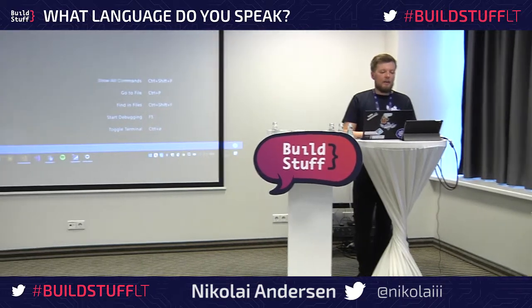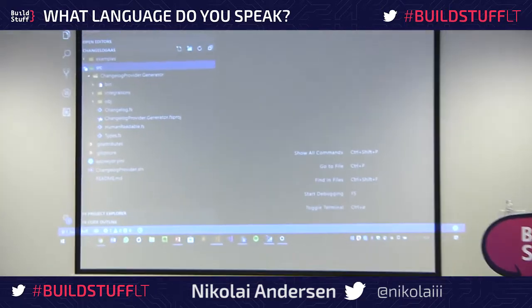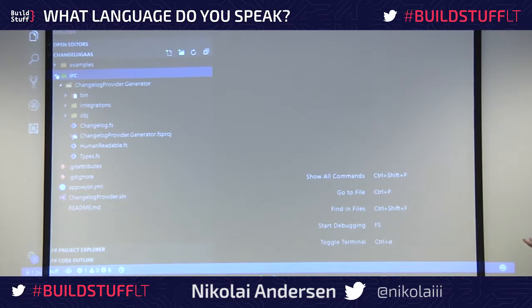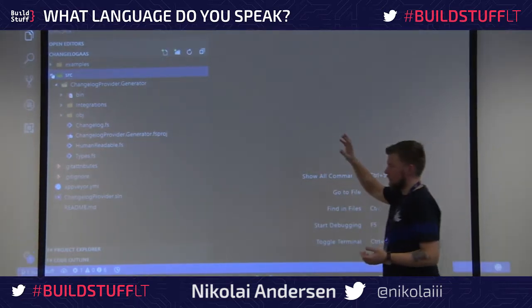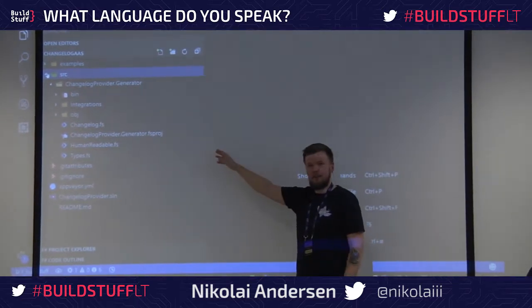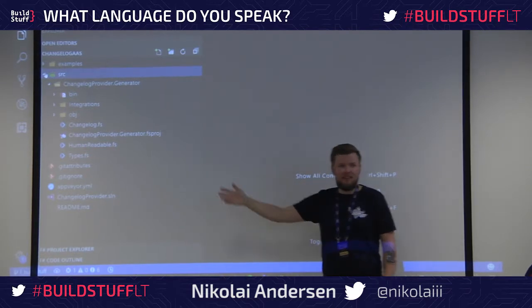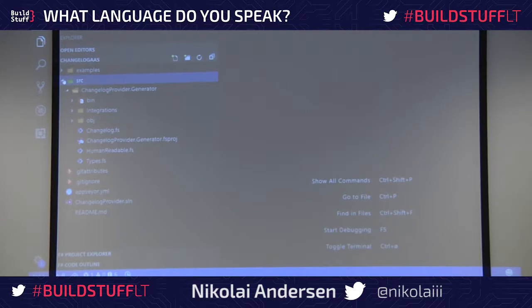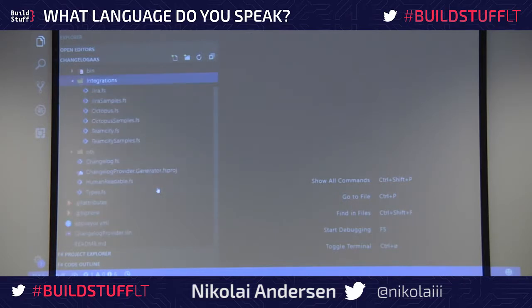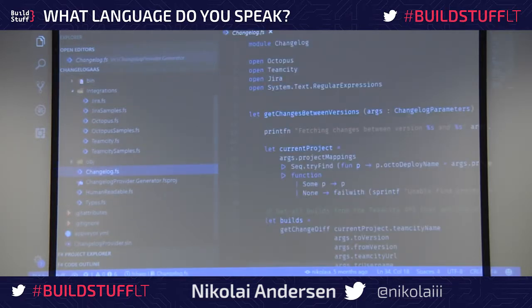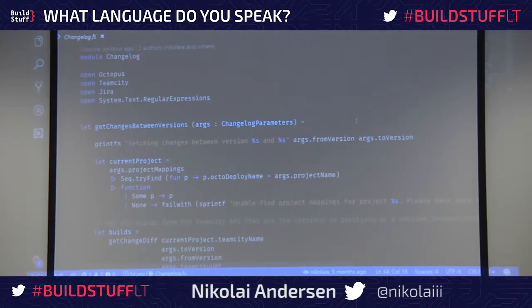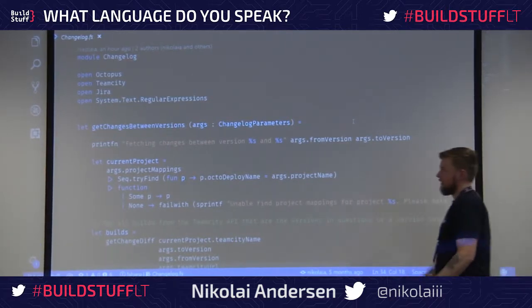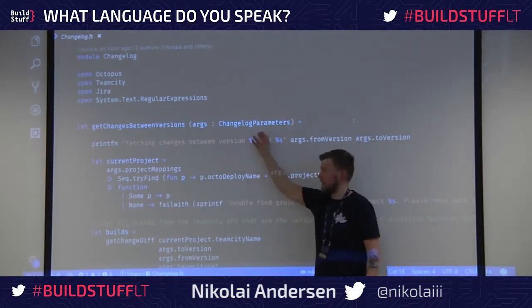The thing I want to show is that when I decided to use F# to solve the problem, I just made a normal solution, and I made a normal library, because it doesn't have anything to do with the Azure function, what I'm actually trying to solve. So I'm making a module, a library. I'm using F#, and I have basically a simple entrance into my module. It is basically just a function that takes some arguments.